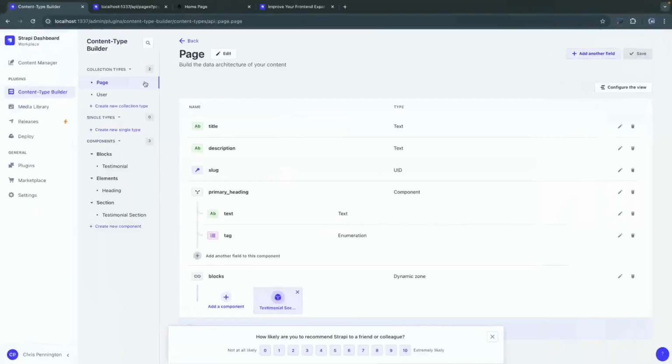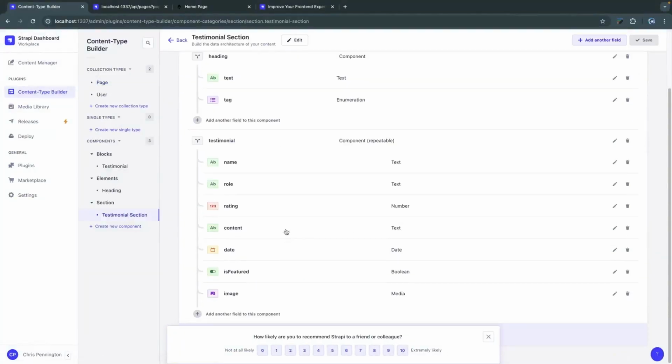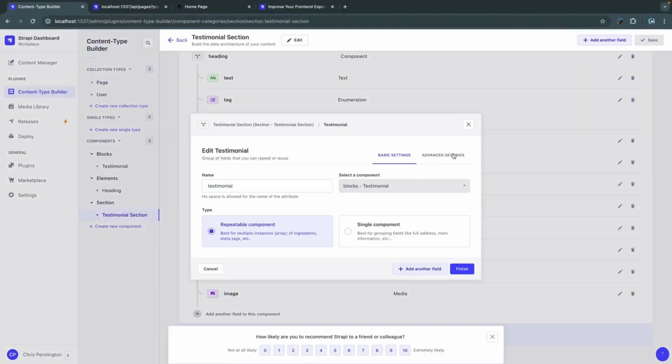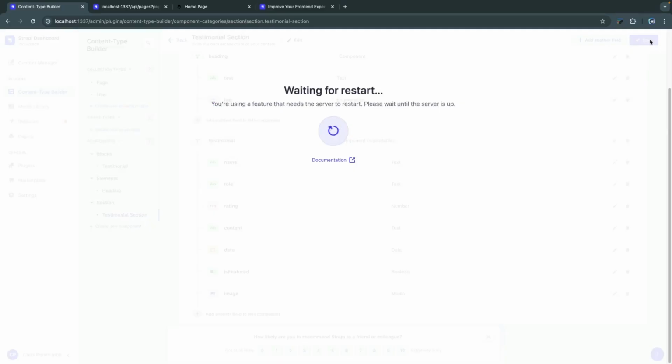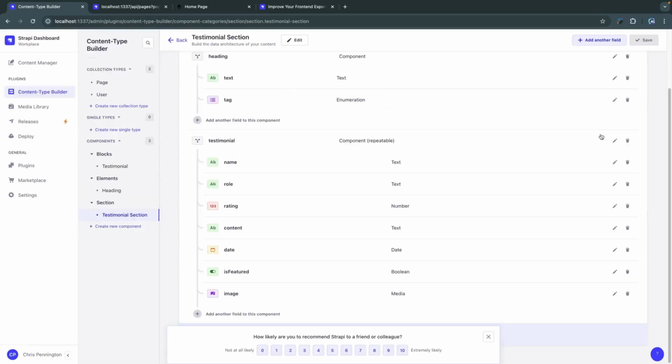Now let's come back over here and try one more thing, because if I come inside this testimonial section, see, I've got this section. Did I say that this was required? So all these little required things, if you don't put them, the types will catch you, right? Because they know that they're either required or not required. So now it knows, hey, I know I have to have something here and you don't have anything. So now I need to redo the same song and dance.